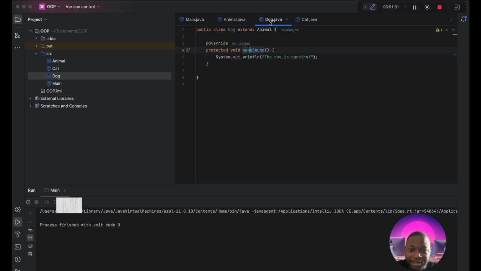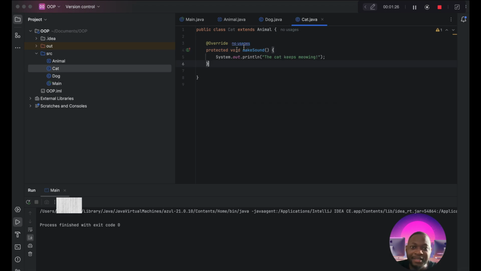Yeah, let's have a look at the dog subclass that extends the animal abstract class. You see here we've overridden the make sound method, and whenever we call the make sound method, we should have the dog is barking printed out.